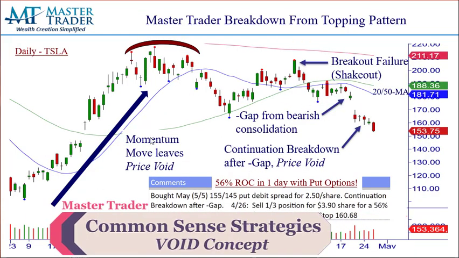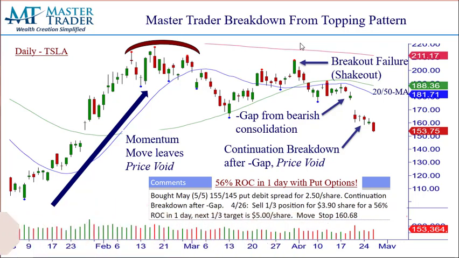Next example, Tesla here. You can easily see this big momentum move here. Topping pattern came in. This was a tell. This is a breakout failure, trading under prior major support. Bearish consolidation, just like the other example. Now I have a gap under support, topping tail. And that would have been an adequate place to start scaling into this, buying puts here with a stop over this prior pivot up here. We actually didn't get in here, and that's why we call it a continuation breakdown after this bearish gap.